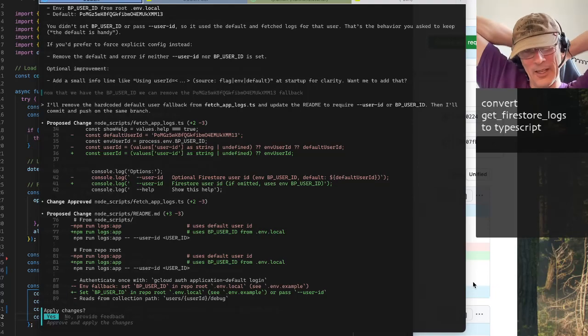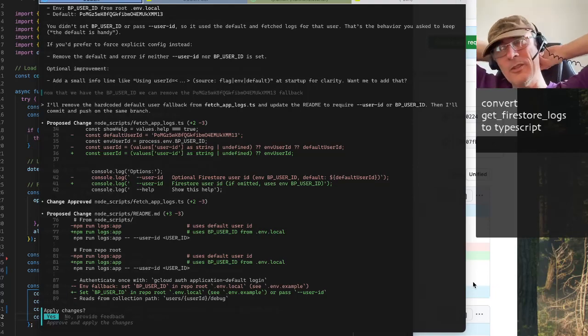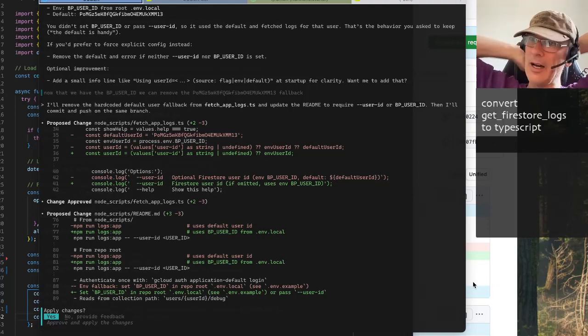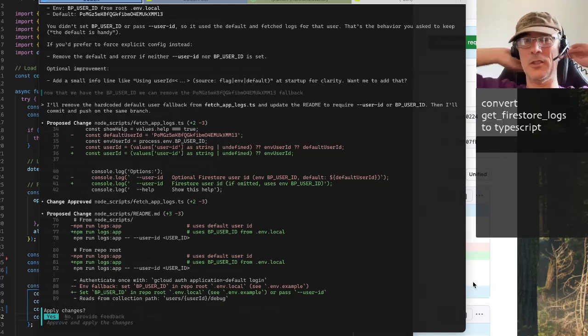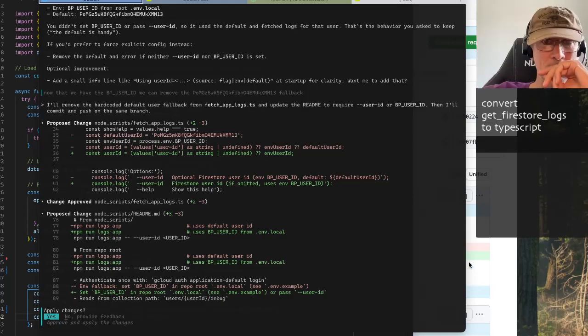Now I start to like it. Probably because I put more details on how it works in Agents MD, maybe. That was approved already. This change is this. Yep.